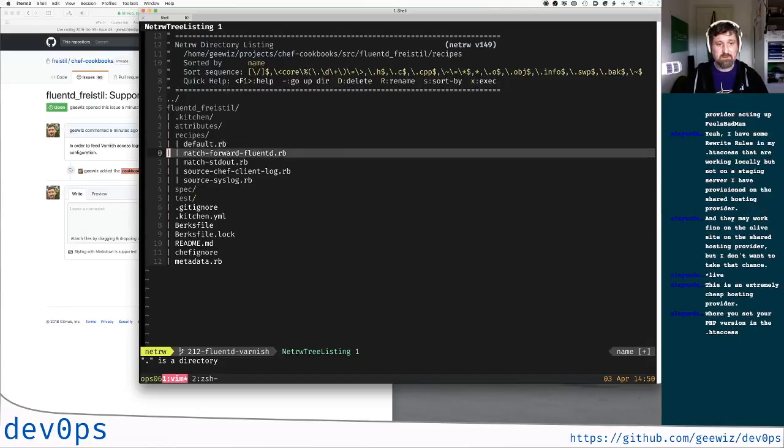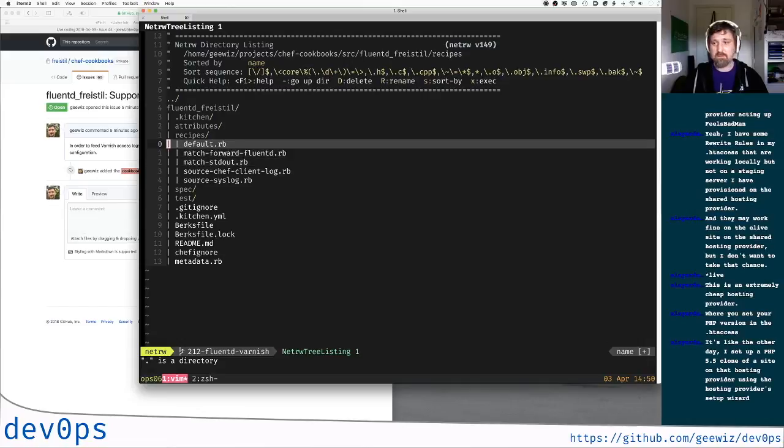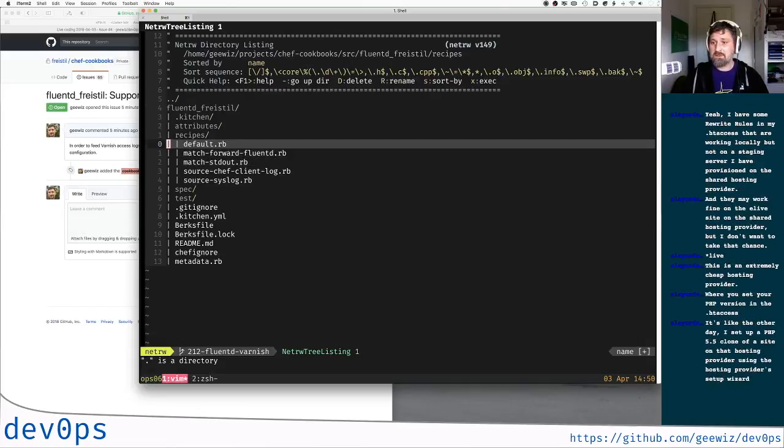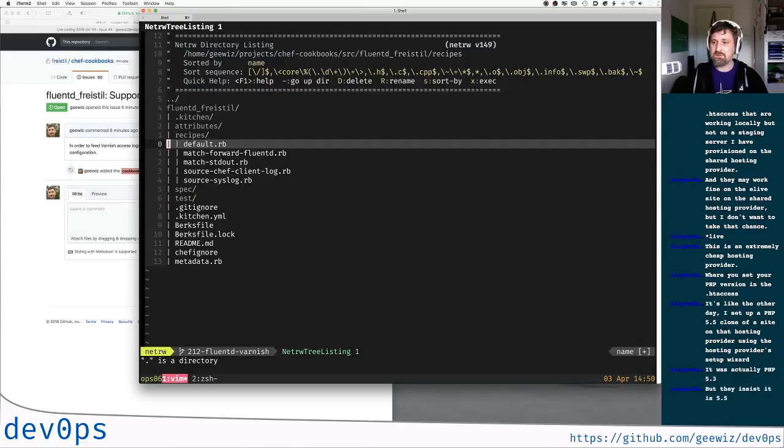So yeah, this is an extremely cheap hosting provider where you set your PHP version in the oh, that's interesting. You set your PHP version in HTAccess and then it uses the right PHP version. I set up a PHP 5.5 clone of a site on the hosting provider setup wizard. Actually, it was PHP 5.3, but they insisted it's 5.5.